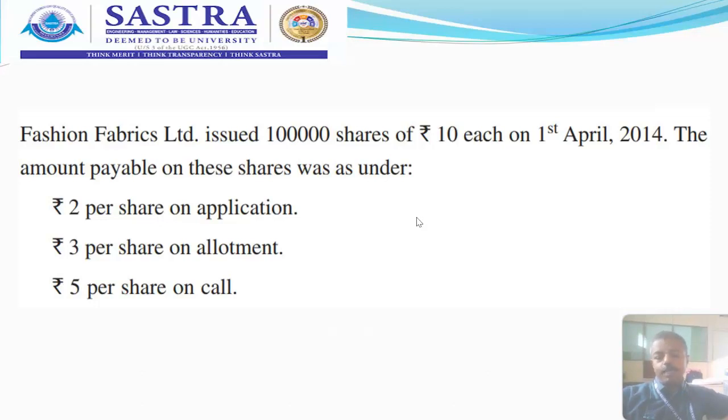First the issue of prospectus happens, then the application gets generated, so application money comes first. Then, as soon as the applicant supplies the share application through the bank, the company sorts out the eligible applications to be allotted. So the allotment money comes next. Last, the call money comes. In this order, we need to pass journal entries.